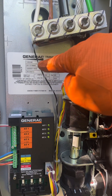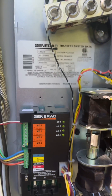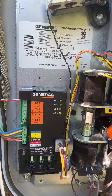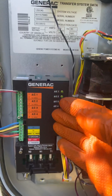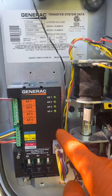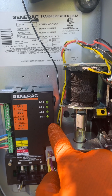You take the white wire, you hook it up here, then you take the red wire and hook it up here. Nothing in between. What's in between is this relay — a relay is basically an automatic switch that gets a signal from the control board inside this module. What will happen is these lights will go out upon utility loss, then one by one they will turn on in priority.